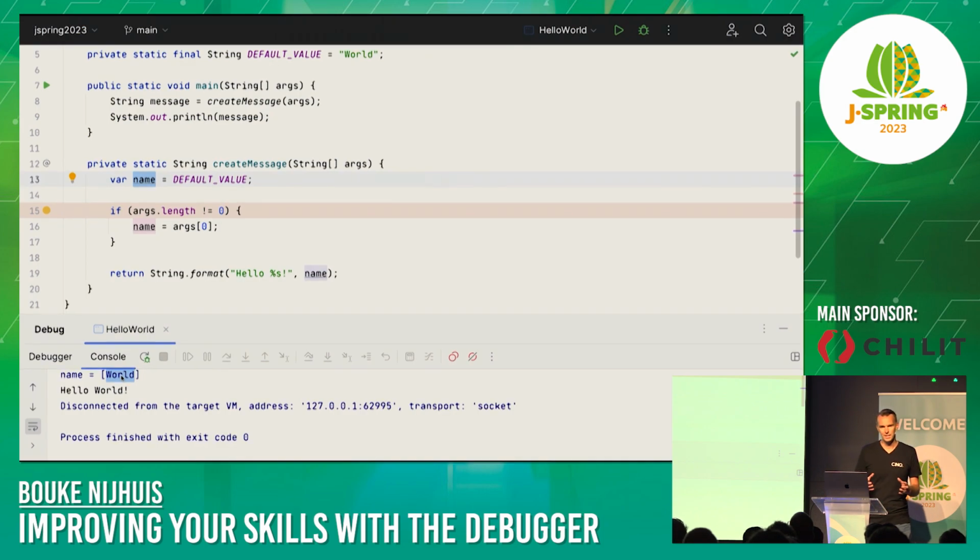Now, with this plugin, there is no reason left for using the old way of print lines. This way is faster, and it doesn't have the big disadvantage of the old way, using a system out print line. After this presentation, I will share the code of this plugin with you so you can use it in your own projects. Actually, I can do one better. I will share a link to a blog in which I explain how I created the plugin. It will also contain a link to the source code so you can use it in your projects as well.